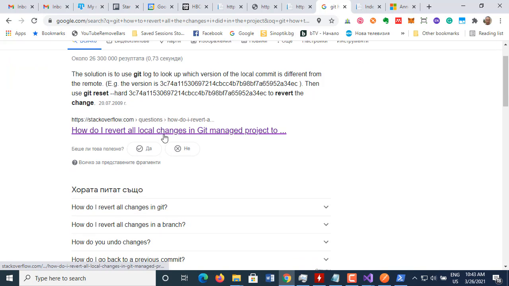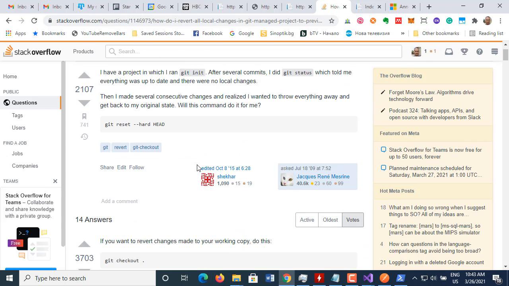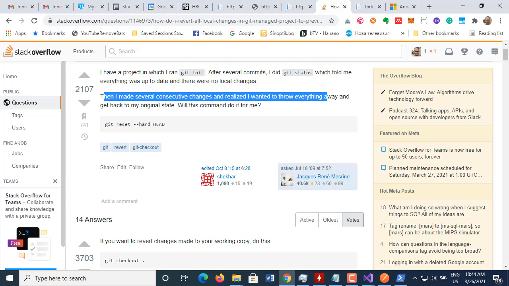How do I revert all local changes in Git? I have a project in which I run git init. After several commits, I did git status, which told me everything was up to date and there were no local changes. Then I made several consecutive changes and realized I wanted to throw everything away and get back to my original state. Will this command do it for me?